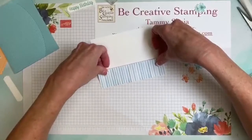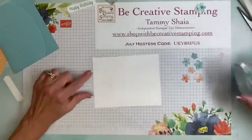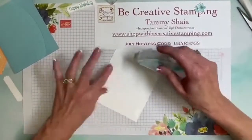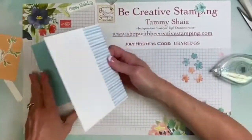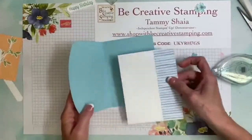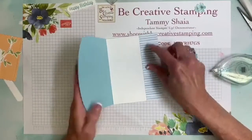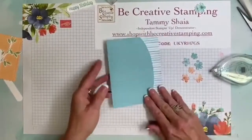And then we just add it right along here. Okay, so now you can see that beautiful border, and you can even turn your card like this. It doesn't have to go this way. You can turn it this way and position it this way if you want, all right? I'm loving the borders.